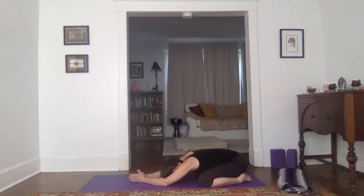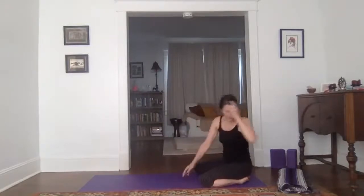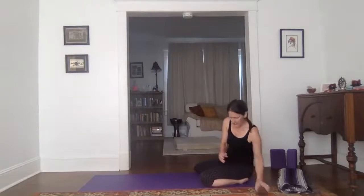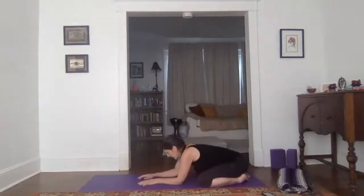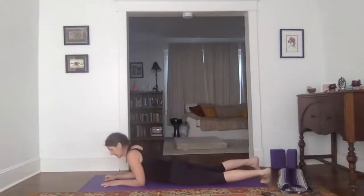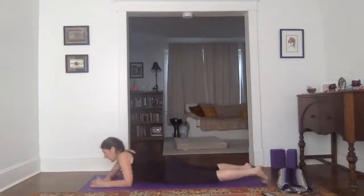So relax here for a moment in this forward fold. We're going to do one more back bend today. Breathe. And then as you're ready, start to come up. We're going to walk forward just to come onto our bellies. So back onto the belly.